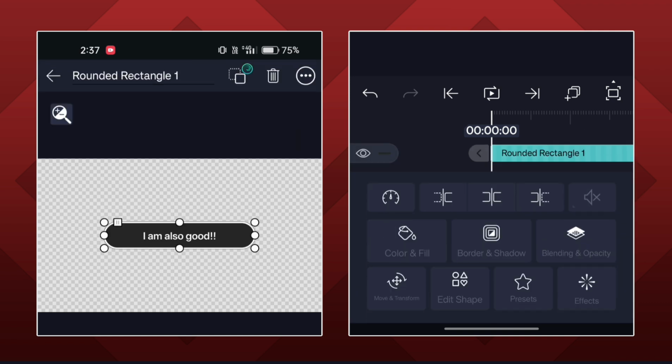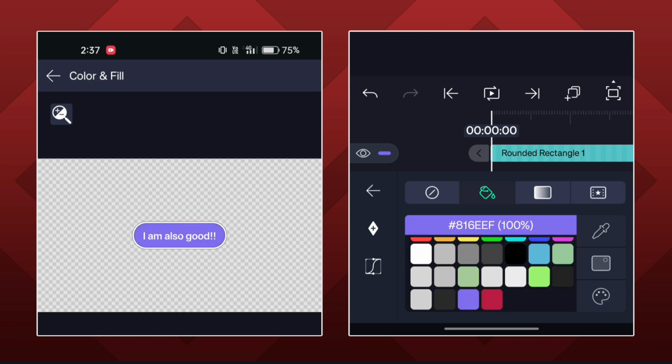Adjust the rectangle again. Change its color again.